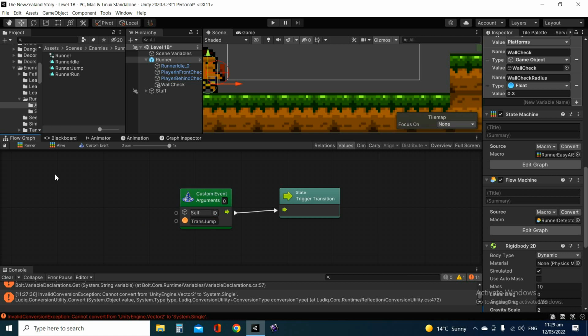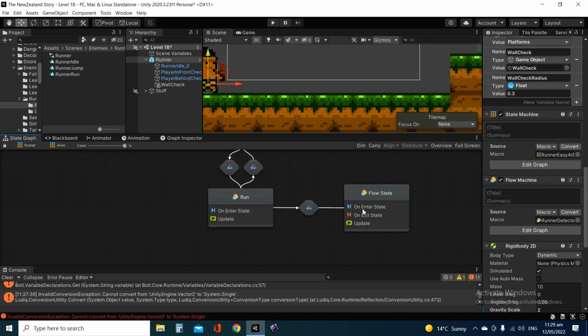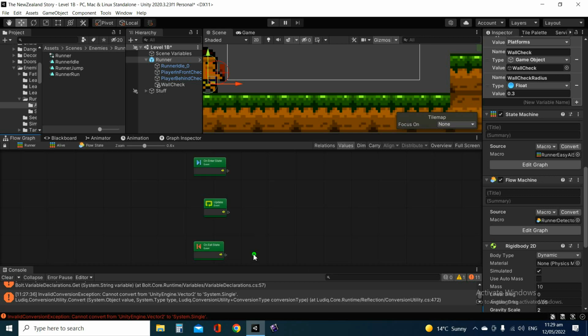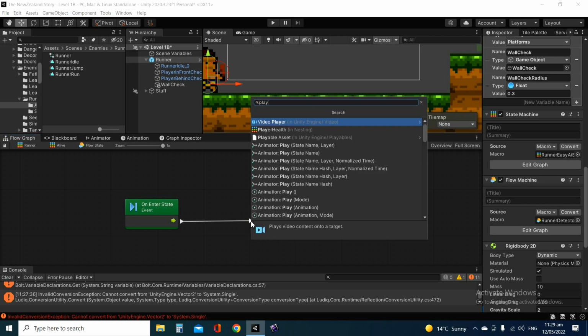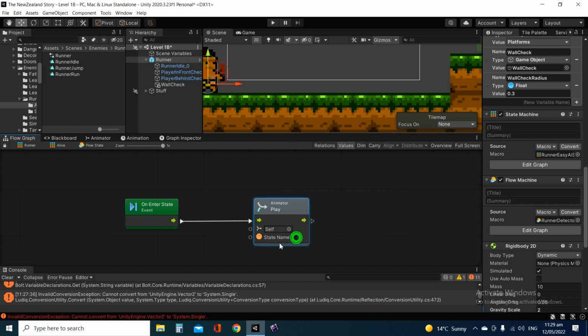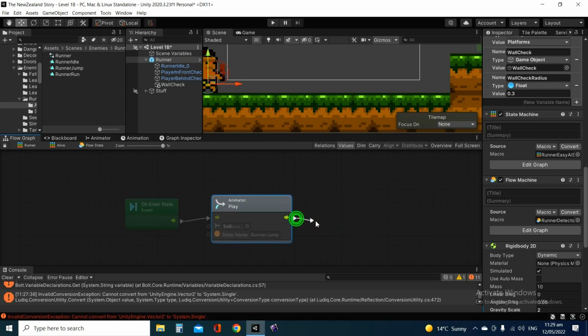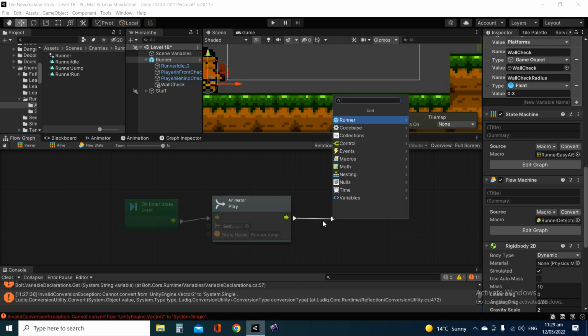Now that that's set up, we're ready to go here. First thing I'm going to do, I'm going to see if it works. I'm going to leave those for now. Might need them. I'm going to do play runner jump, the animation. So I want to see if it gets triggered. And also another thing to show me if it gets triggered, I want to stop the enemy from moving.